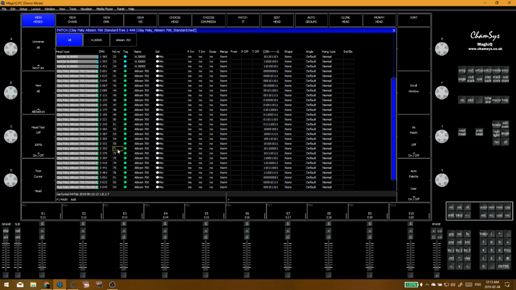And then let's continue. Okay, these ones are going to be 51, and then these ones are just going to be 40 through something.